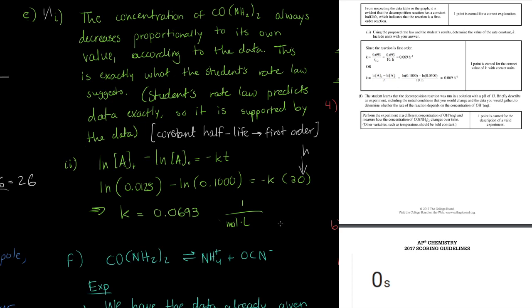So the rate here, the K here, okay, the rate is in moles per liter. I don't need to have this inverse moles per liter. What I should have just said is that this 30 is dividing by the hours, so it's going to be inverse hours. 0 of 1. Again, the right value, the wrong units.